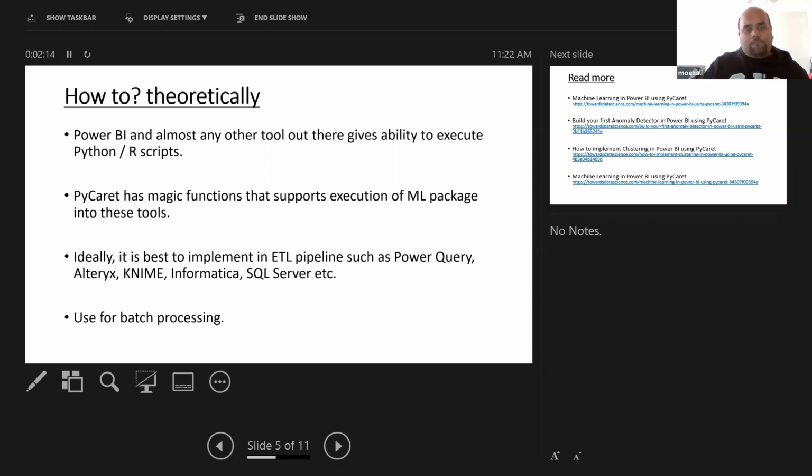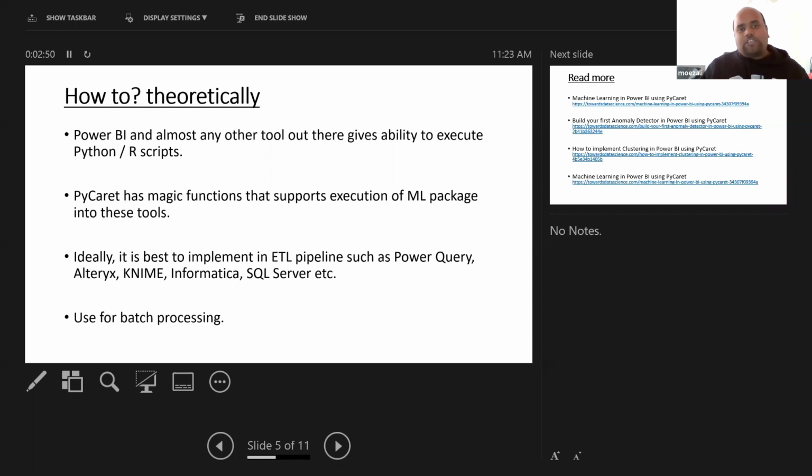So what is a pipeline? A pipeline is a place where you prepare your data. From a practical standpoint, if you're working on huge projects, you would have heard about tools like Alteryx or Informatica. Those tools extract the data, transform the data, and load the data. Those are the pipelines, right? The ideal place to execute these kinds of functions is in the pipeline. And what it actually means, if you're executing something in the pipeline, is that obviously it would support batch predictions only, or batch processing only.